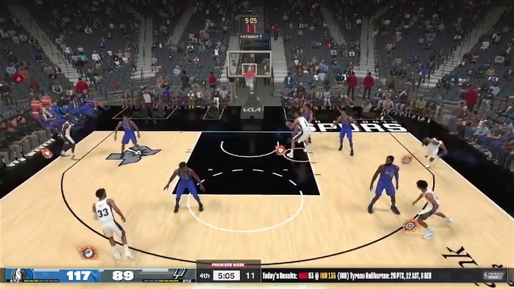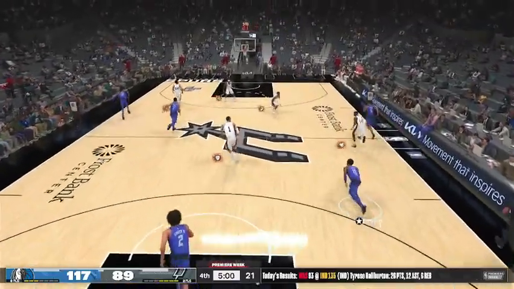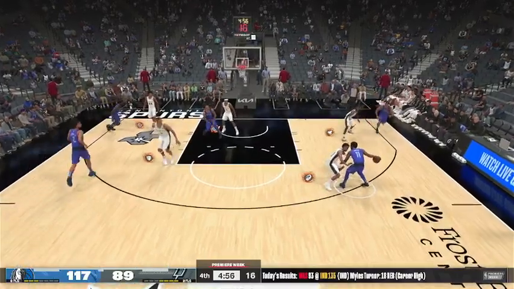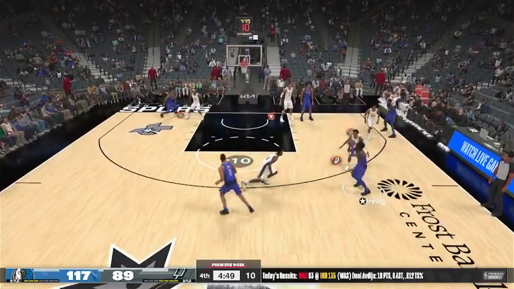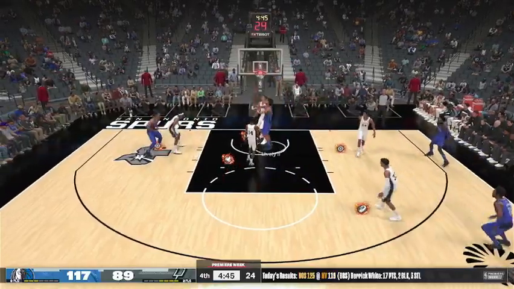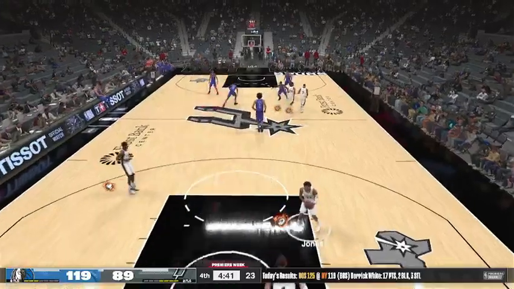Oh, the ball gets poked free a bit there. Wemby misses the layup. Lively with the rebound. Passes it to Kyrie, passing it to Exum. Exum with the ball, top of the key, passing it over to Kyrie. Kyrie, deep three-pointer, no good. Lively with the offensive rebound, goes back up with it, and that one is good. Back to a 30-point lead, 119-89.